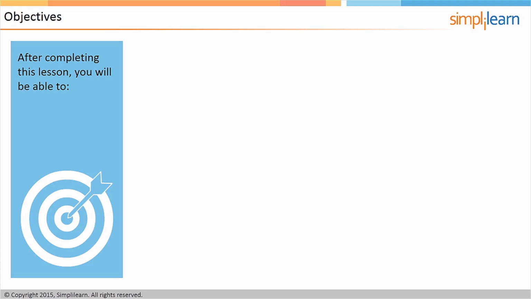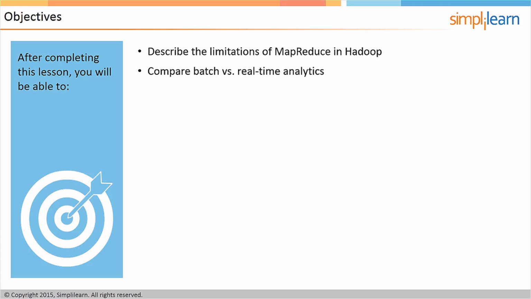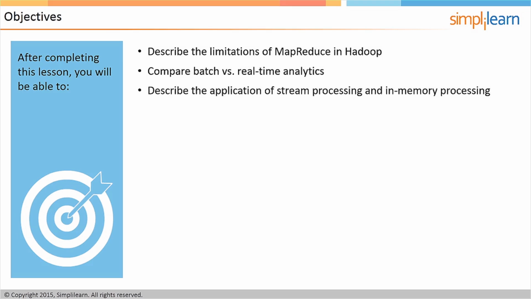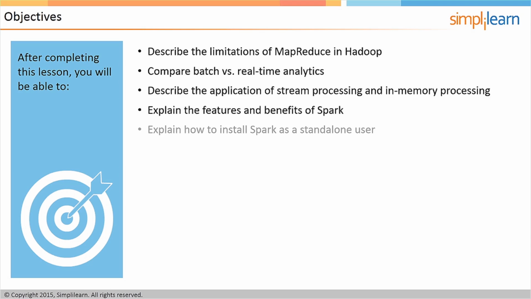After completing this lesson, you'll be able to describe the limitations of MapReduce in Hadoop, compare batch versus real-time analytics, describe the application of stream processing and in-memory processing, explain the features and benefits of Spark, explain how to install Spark as a standalone user, and compare Spark versus Hadoop ecosystem.